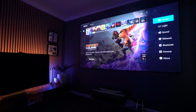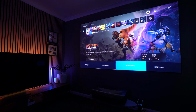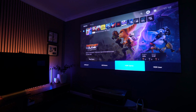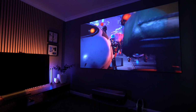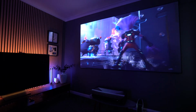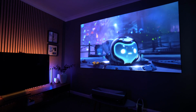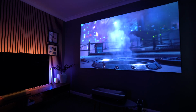What about gaming? Well, we popped it into game mode, and this is where you're going to get the lower input lag. The advertised input lag is 30 milliseconds in 4K and 17 milliseconds in 1080p. Now, we tried both of these settings, and in all honesty, I couldn't really tell any difference between the two. They seemed almost identical. But the gaming experience was fantastic. On that big screen, it is something to behold. It really is an awesome experience.